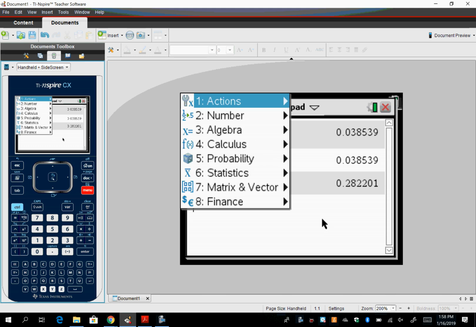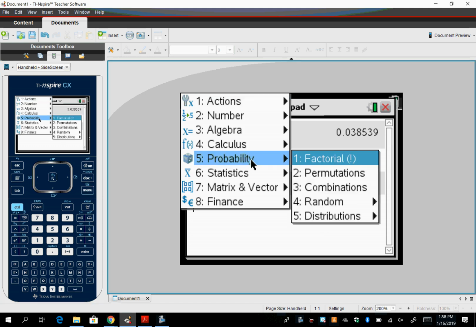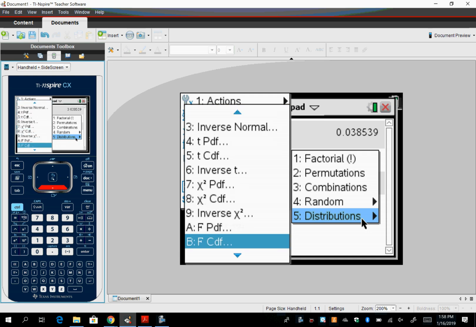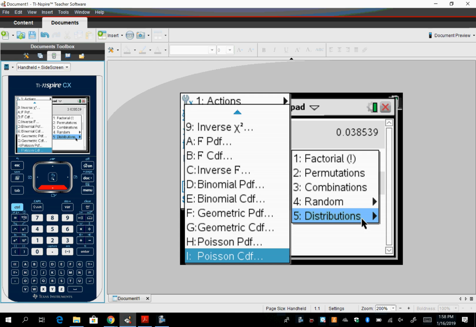Menu, Probability, Distributions. Let's scroll down. We want binomial, but are we saying exactly 2 out of 10? What are we saying in this problem? At least. So that's 2 out of 10, or 3 out of 10, or 4 out of 10, all the way up to 10 out of 10. Which is why I don't make you show the work, because you can imagine the work you have to do for all of those. You've got to do the 2, the 3, the 4, all of them.